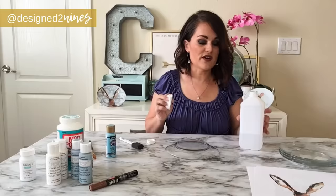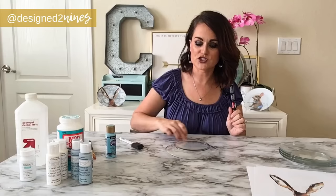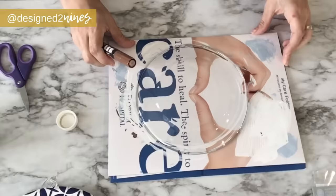Now on our inspiration piece, there's a kind of a brown banding around the edge, just very subtle detail. I've got a paint pen here from Craftsmart. I couldn't find the color name on it. We're gonna use this for the edge banding here. This is the first thing we need to do, is do the edging, because we can't have it mixed with anything else. So you shake it and you get it on there.